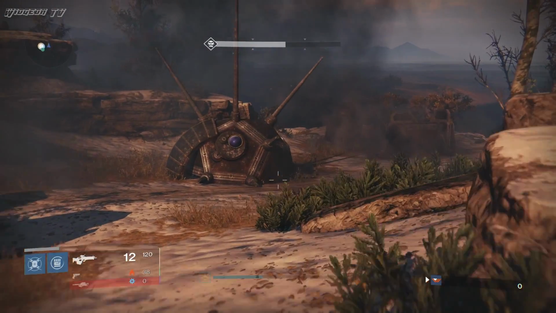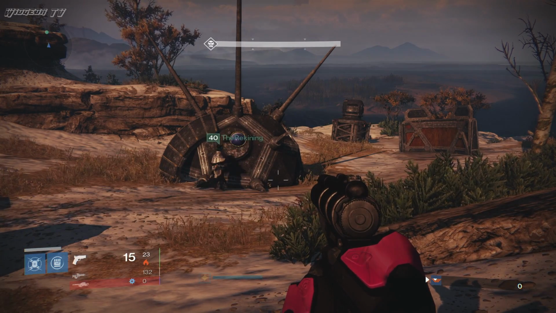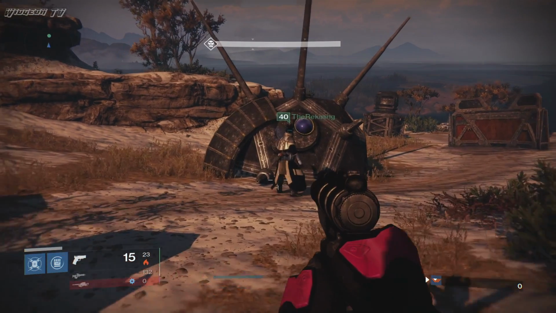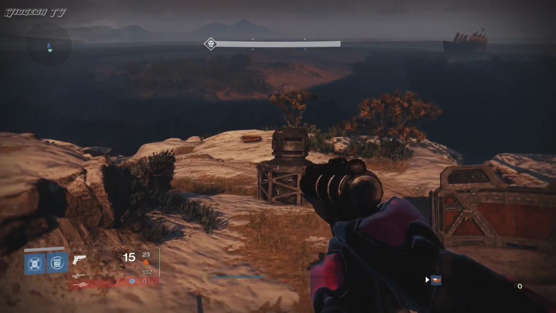When it comes to PvP, I definitely recommend a hand cannon, and unfortunately you're gonna have to wait to get one dropped for you with Reactive Reload on it. But that being said, I definitely think Reactive Reload is a more PvE oriented perk.